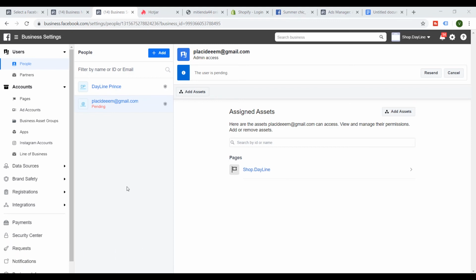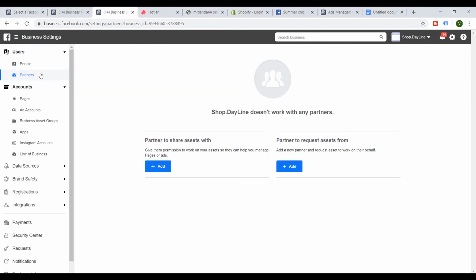So and that's it for the people, and you see that there's an option to add partners. You can also add some partners here. They might also have the business manager. Yeah, you can do that instead of inviting people, you can just choose which one you are going to use.